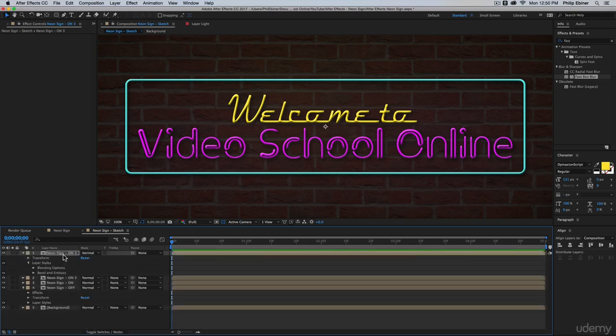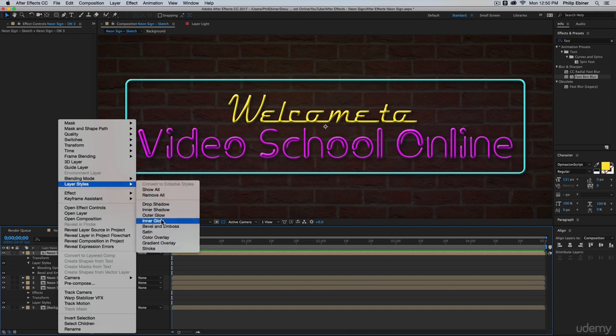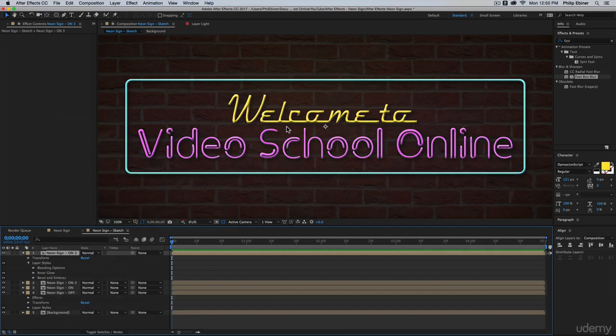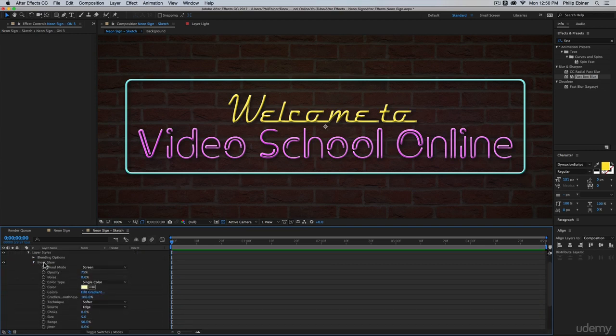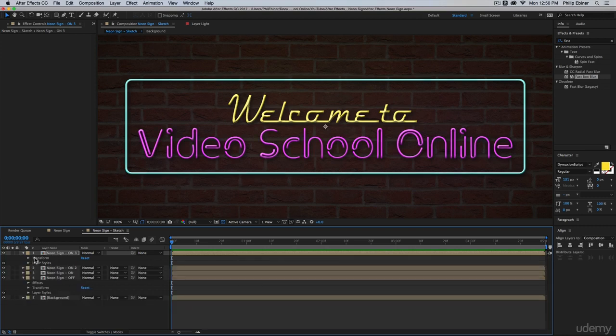We're also going to add a little bit of a glow to this. So let's right click, do a Layer Style Inner Glow. Drop down the options for Inner Glow and change the source from edge to center. Cool. And maybe just drop the opacity to like 50. We're going to add more glow, so don't worry, but we're getting there.